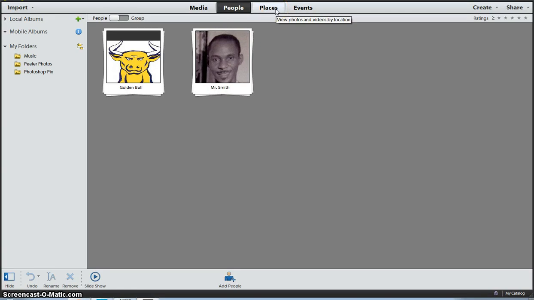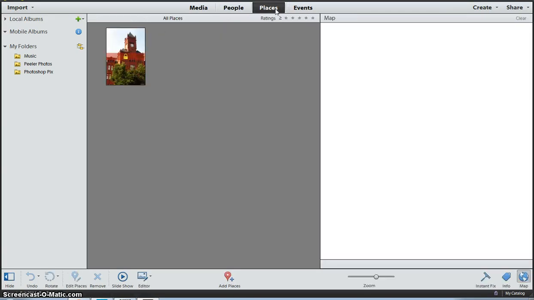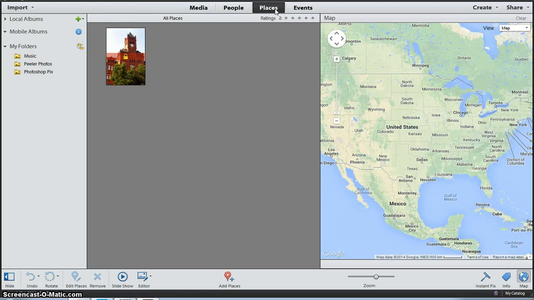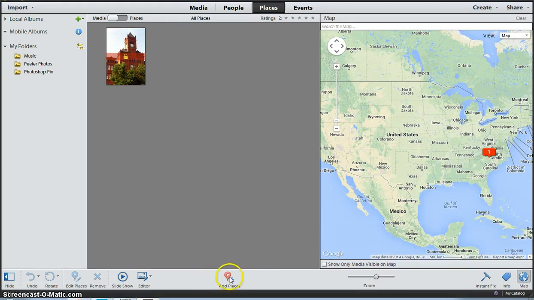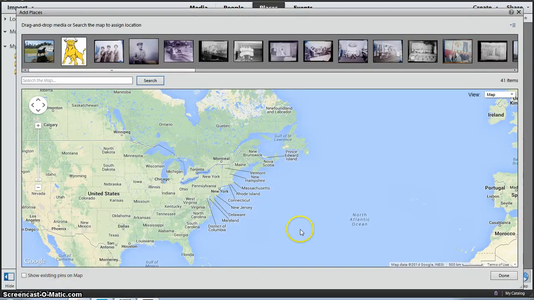In the Places tab, what you can do is add places. This is really cool. Like, let's take this one for example. This is the JCSU Stadium. And if you click on the search bar here, I'm just going to type Johnson C. Smith University, and I'll give you the option here.